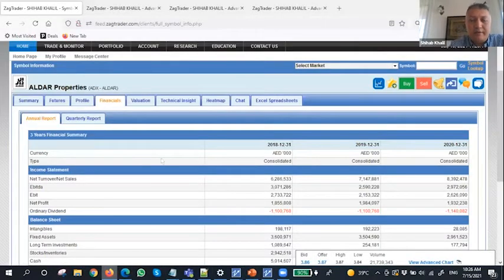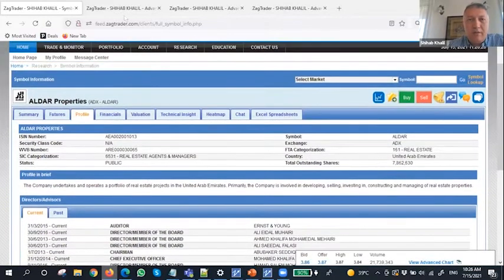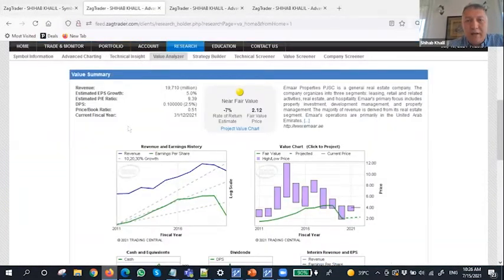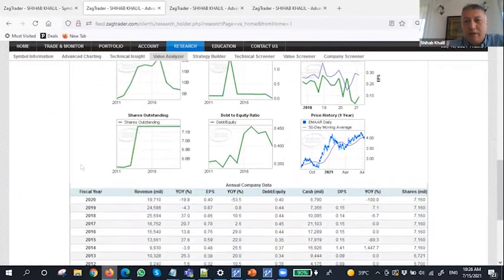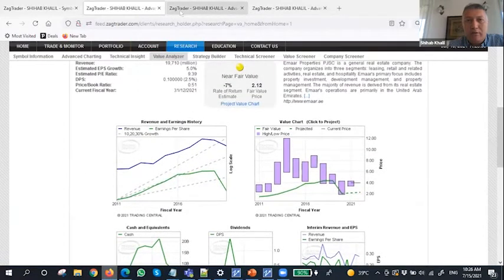Basically, since we already have the financial data of all the companies, it can be laid out and displayed in any way or form. An example like this is Aldar. We have the annual reports, we have quarterly reports, and we have the company profile, and we have information about pretty much everything. Then we can also go through value analysis and eventually go through those numbers and visually display it in an intuitive way, showing how it's doing over a timeline.